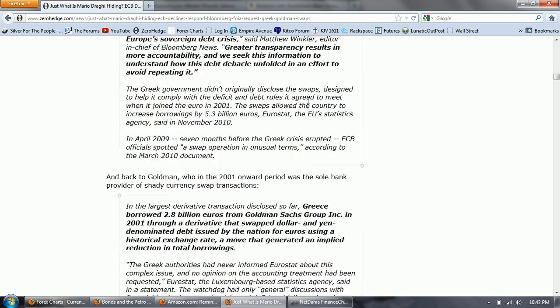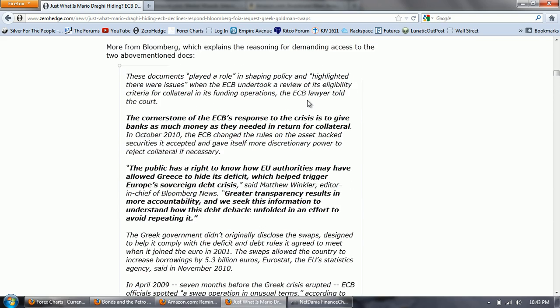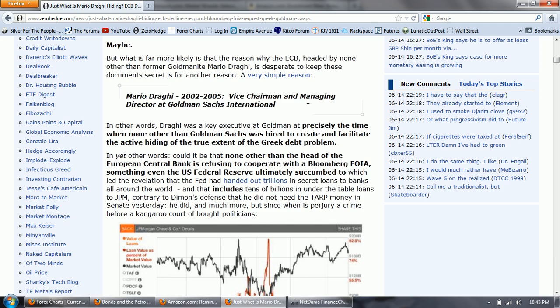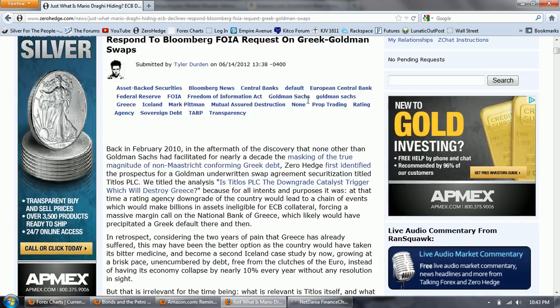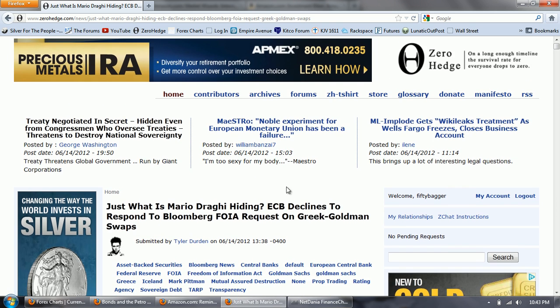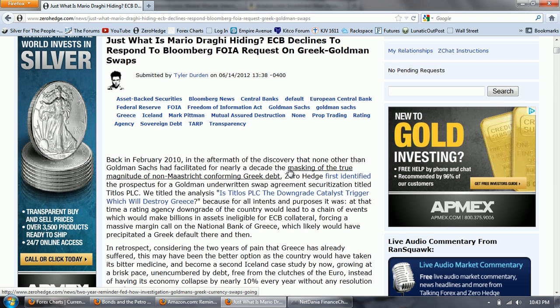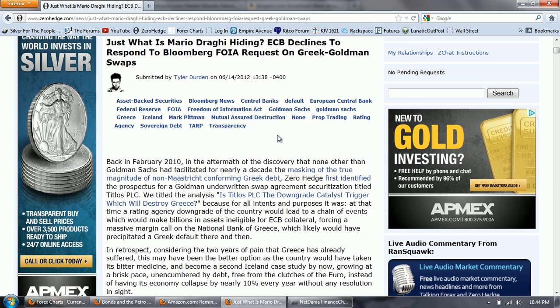So that is a fascinating disclosure. The fact that Mario Draghi was actually the man in charge at Goldman Sachs during the time that this operation occurred, which was the hiding of the Greek debt, allowing them to get into the EU and get involved with this gigantic mess now that's collapsing before our eyes. So that just goes to show you that as it is a revolving door in the United States between the Treasury, the Fed, the government, and the corporations, the corrupt banks, Goldman Sachs, J.P. Morgan, the same thing is the case in Europe.